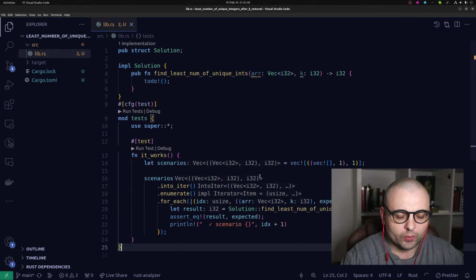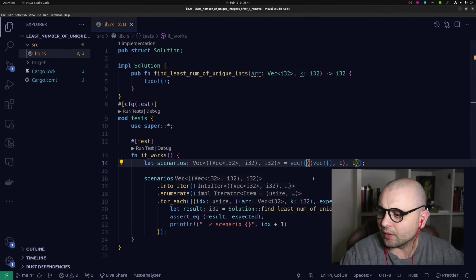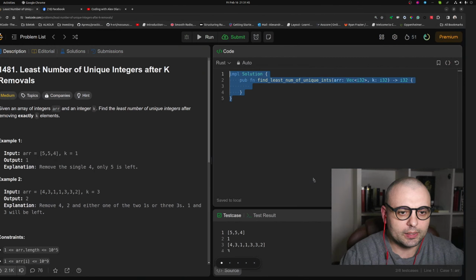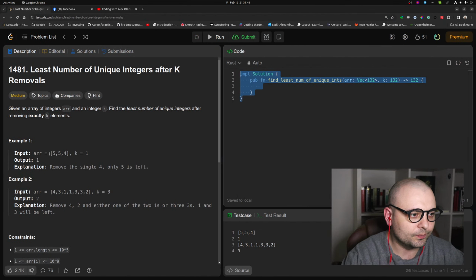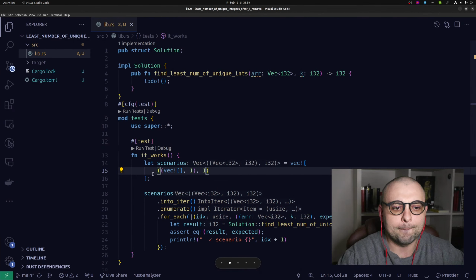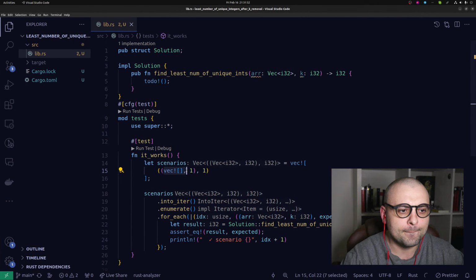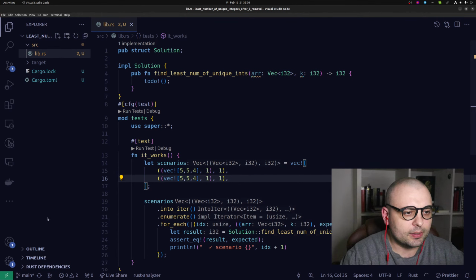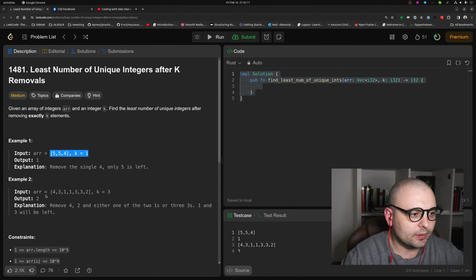So yeah, we defined our scenarios, our tests. Now let's add this too. So this will be a vec. K will be 1. And the output will be 1 for this scenario. Next scenario, let's go back, copy this part.